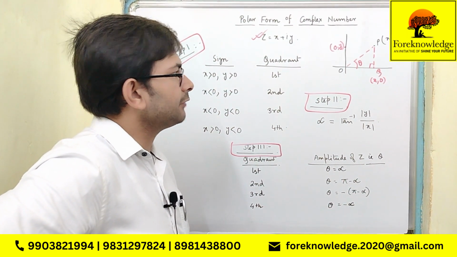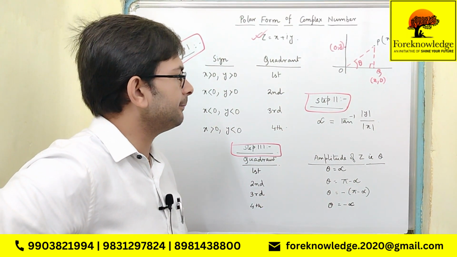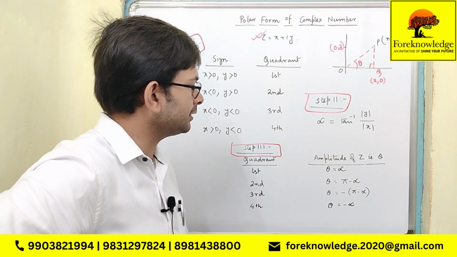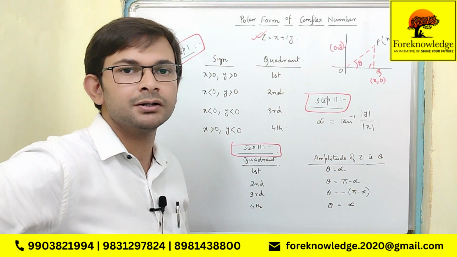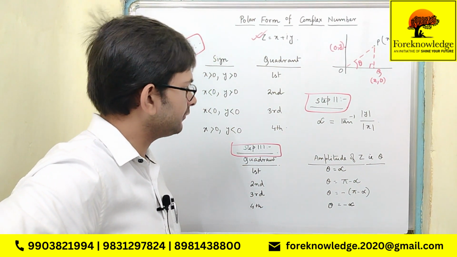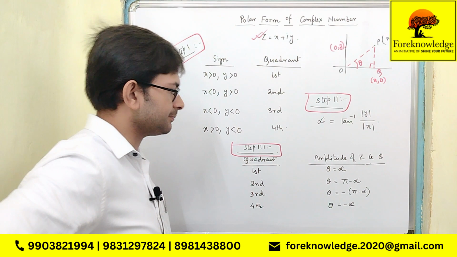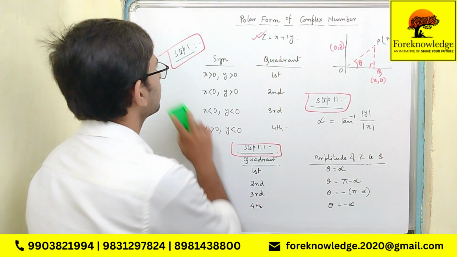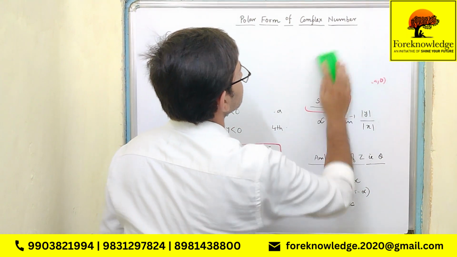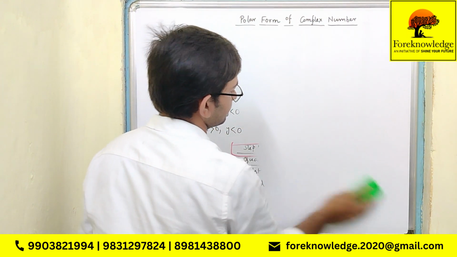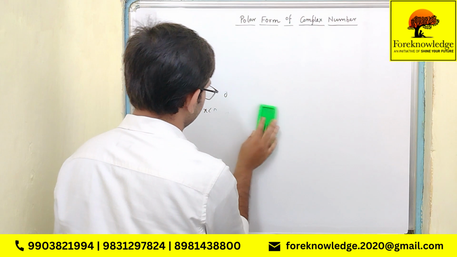Now we are going to take one example, how to find the amplitude, as well as we will see how we convert the given complex number into the polar form. If you are done with this, then I am going to erase the part. We are taking a very simple example, and I'll leave some examples for you to solve.